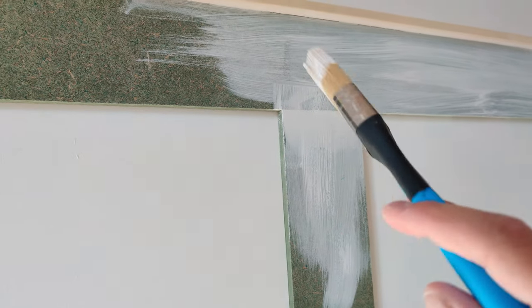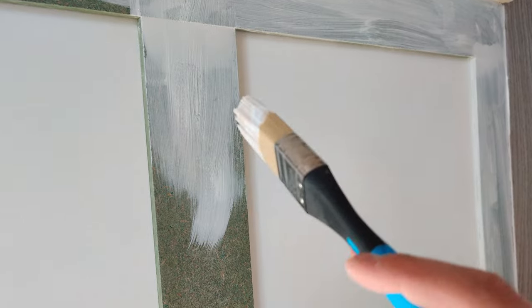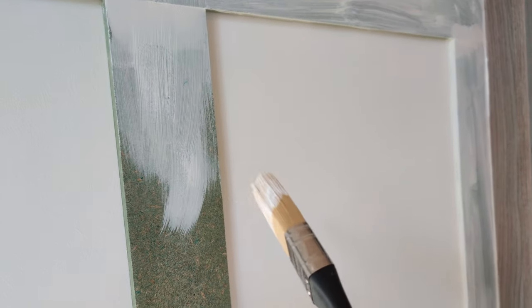Okay, so here I am getting the panels ready for painting. Because it's raw MDF and timber, I'm putting some wood primer on here, just a layer of that wood primer so the paint that I use, which is that Green Glade over there, will stick to it properly. So this is where I'm up to so far.